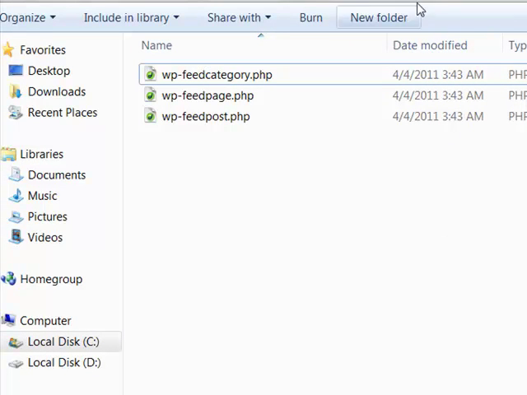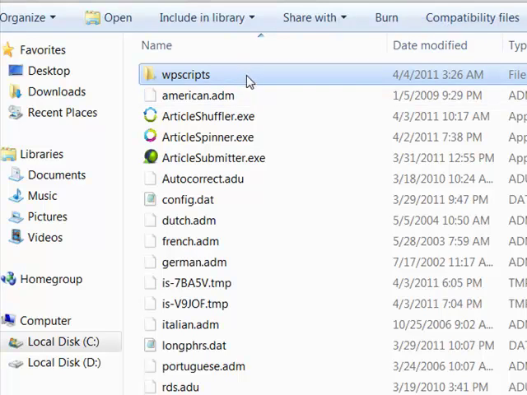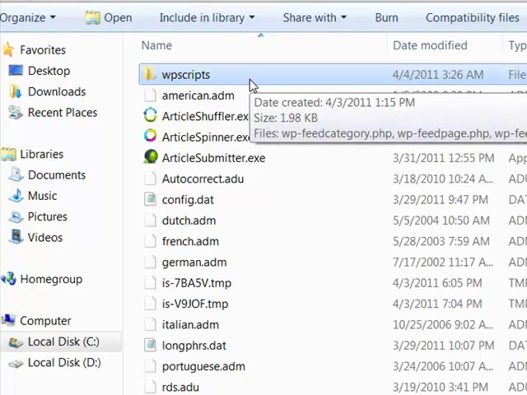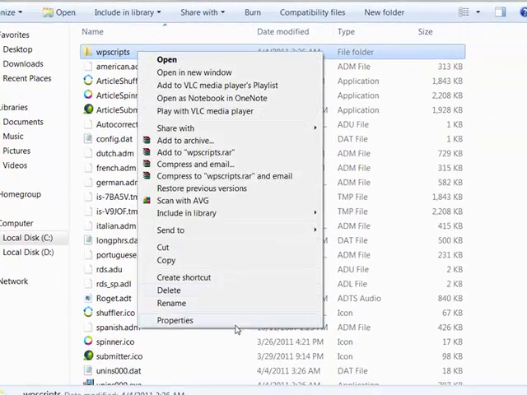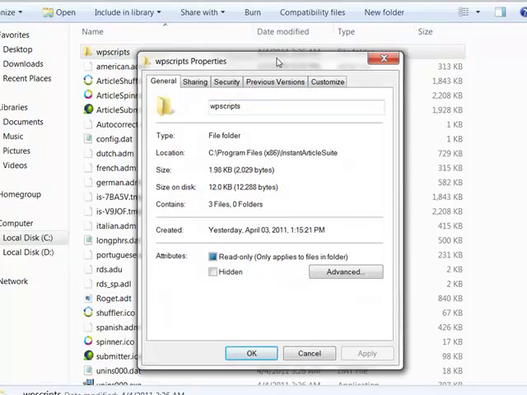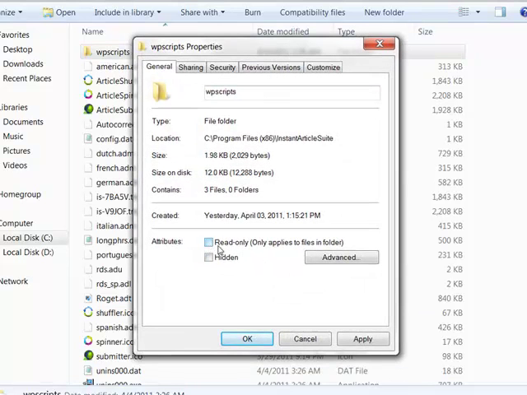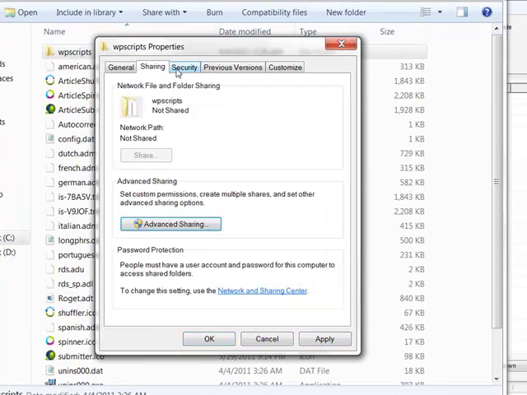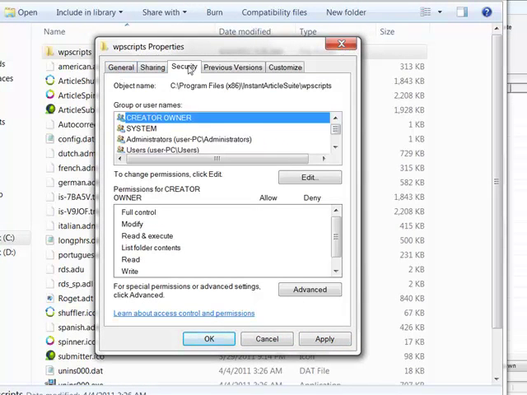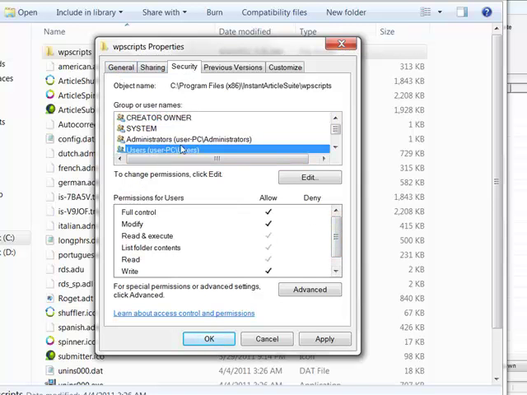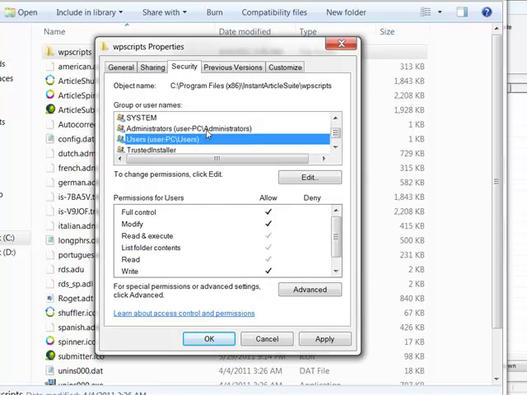Alright, so it might happen that you have a problem opening those files because you do not have permission. This especially happens for those who are using Windows 7, Windows Vista, but this is normal. When you see this, when you are not able to make changes to those files, you just go back to the folder, you right click, you go on properties, okay, and you make sure that it is not read only, okay, and then you go to the security.